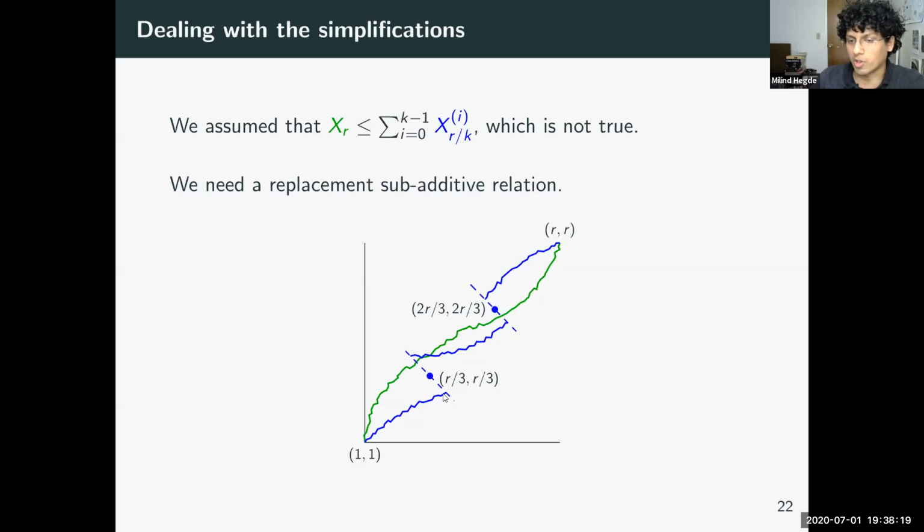So for example, maybe there's a good environment over here, there's a good one over here, but you can't reach both if you're made to go through contiguously. But if you're allowed to cheat and change your starting point, you can get both. So this will beat the green path's weight. And this is going to be basically our replacement subadditive relation for the faulty one we had earlier.